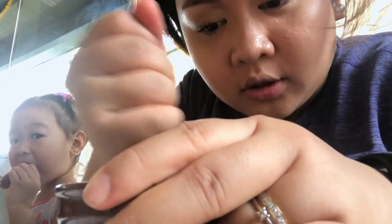Yabu sa UP Town Center. Sobrang bait nila. Okay yung service nila dito. Natapon ko yung coaster sakto dito, so I got a new one. Alam mo yun, di ba, may isa sa mga establishments, parang halata mo na ano ba yan? Sa branch na to, hindi ganun. Bait sila. So come and visit Yabu UP Town Center.